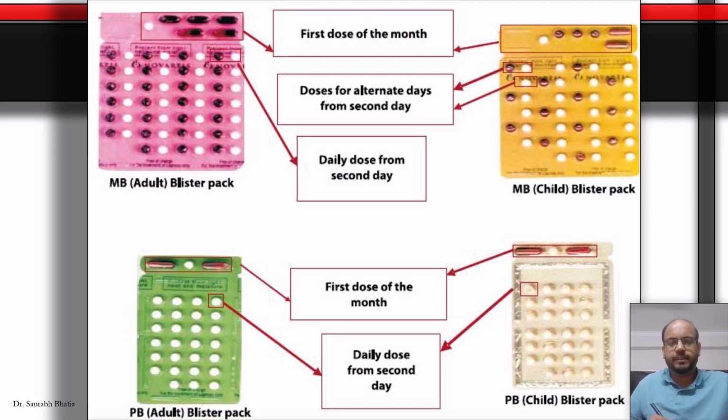The blister packs. We don't need to go into details in blister packs because it's a very given knowledge at residency level. And right now, as per WHO, there is no PB leprosy pack. We give the same drugs, but we give it for 6 months in PB, and for 12 months in MB minimum. We can extend, but what WHO recommends is 6 months and 12 months.